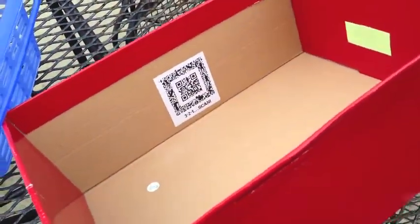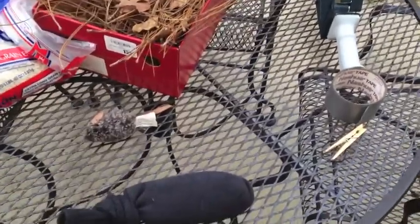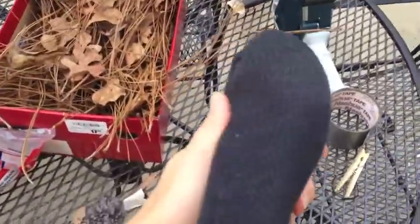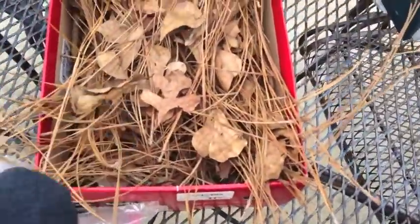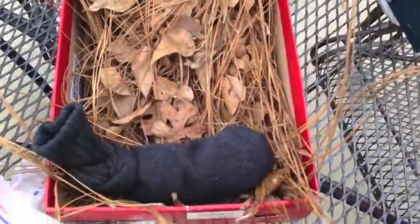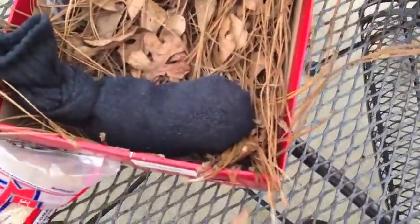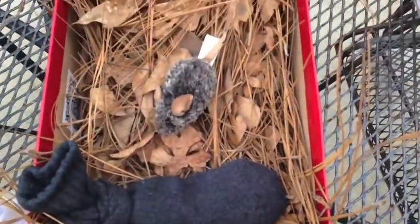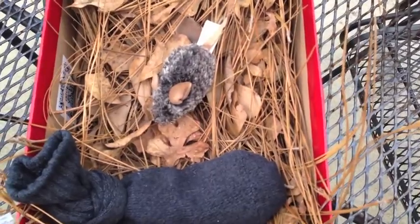When you have that warm sock, you want to place it in your box. But first we want to put some nesting material in the box — this box is way too deep for mom, so we'll do that first. We've filled our sock with rice, put it in the microwave so it's warm to the touch, and we're going to put it in the box with the nesting material. If the squirrel nest fell out completely, you can put the whole nest right in the box. Place the warmer on one side and put the baby squirrel next to it — we don't want them to touch so he doesn't get burned, we just want him to stay warm.